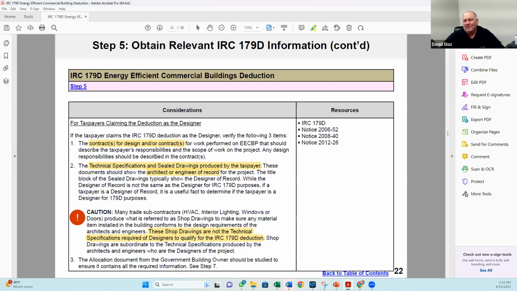They will start asking these other questions, and now you have the burden of proof of having to go and prove to them that you were involved in the design. There are emails that talk about design. There's now this whole document request where we're going through an entire process of trying to clarify your design responsibility and prove to this auditor, whether it be an initial audit or an appeal, that this should not be disallowed because you're not a designer.